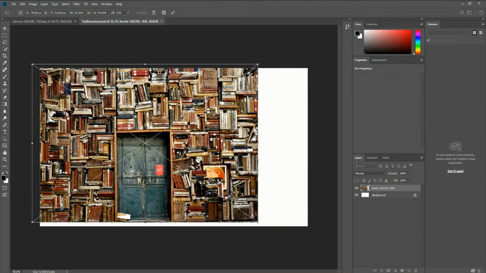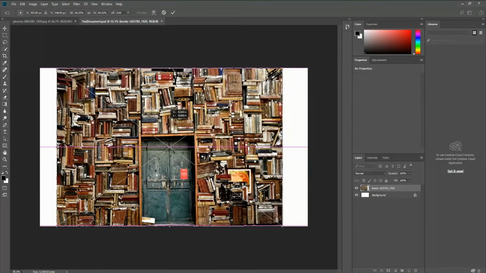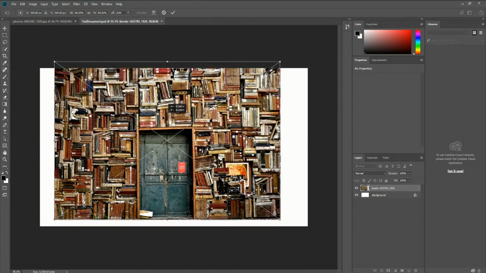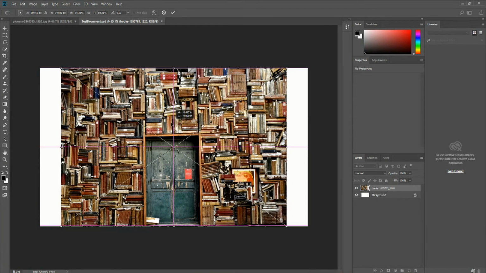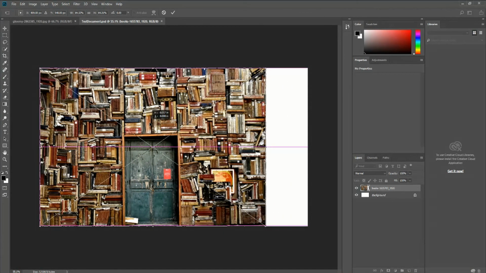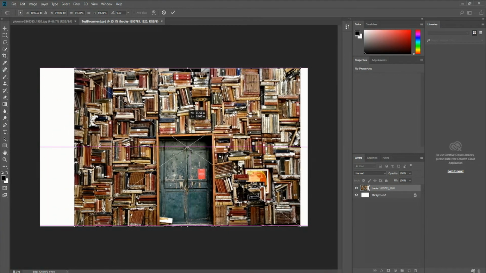So what you'll see is that it gives us basically controls to manipulate and adjust the size of this image. We can drag it around, and you'll notice that as we get to the center or any of the edges, where the edges kind of line up, you'll get these purple lines, meaning that it's automatically snapping to either the center, the vertical center, or the left, right, top, bottom edges.